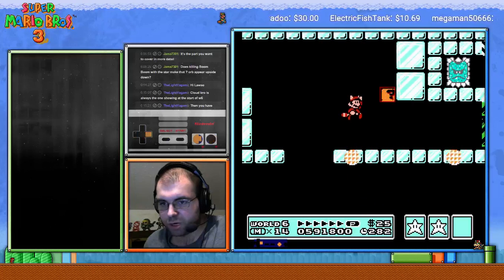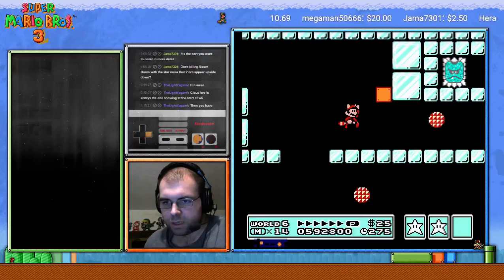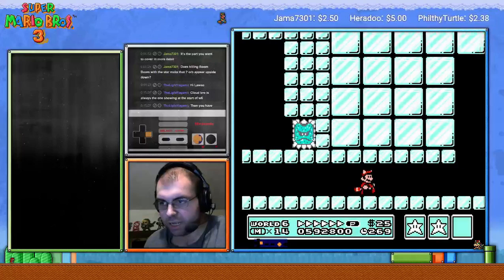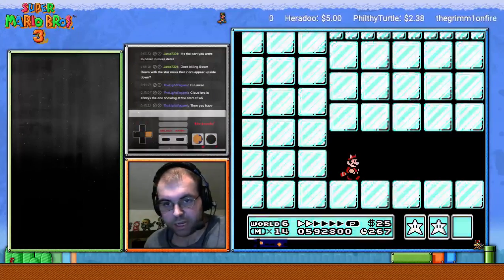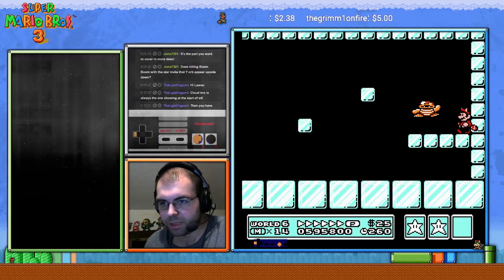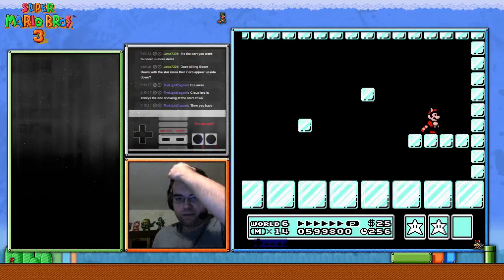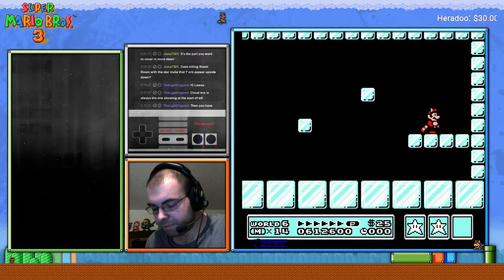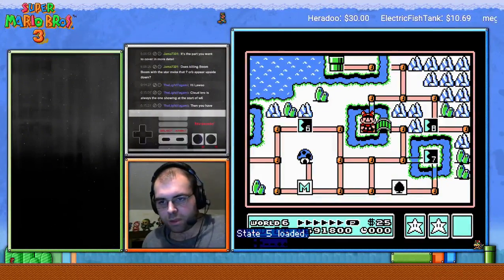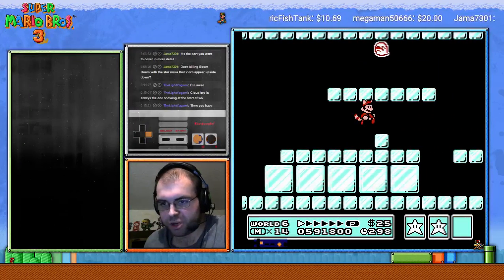So the way the P meter works when you have the tail, and then you can fly down like that. That's the super risky strat. I'll show a small backup if you don't want to try that. So the way the P meter works with the tail is once you gain P-speed and jump, you have a certain number of frames before you will just lose P-speed no matter what.